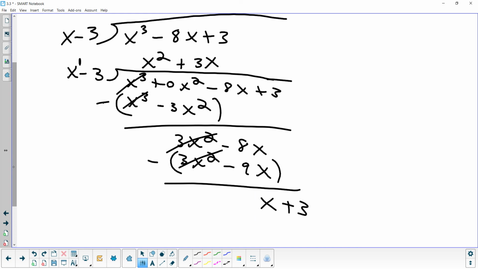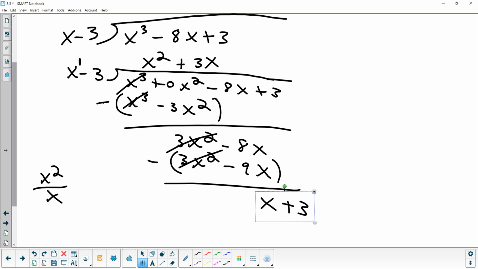Okay, so Anna, what do I get when I do my next step of dividing what's on the outside by what's on the inside? x. Yeah, so we're going to divide x into what? x. And what's x divided by x? x. If you had x squared divided by x, that would be x. 0. We can't divide two things that aren't 0 and get 0.